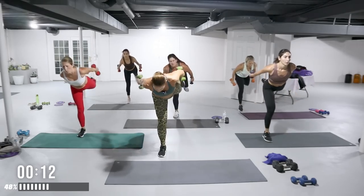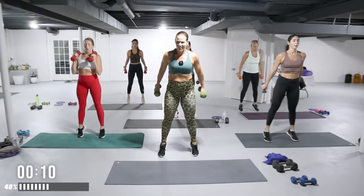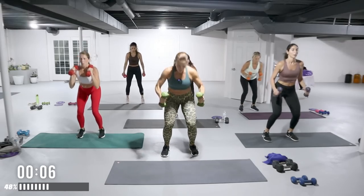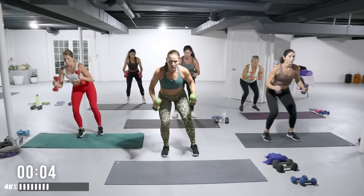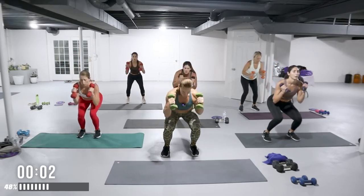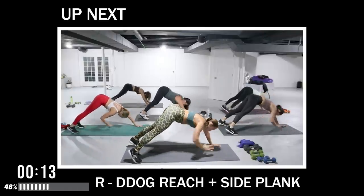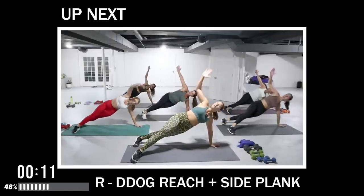Really lift those heels and then kick it back with a straight leg. Flex foot. Nice job. Whew. Plank, down dog reach, one arm.